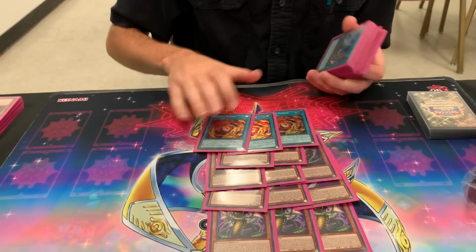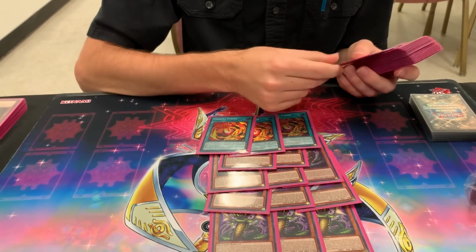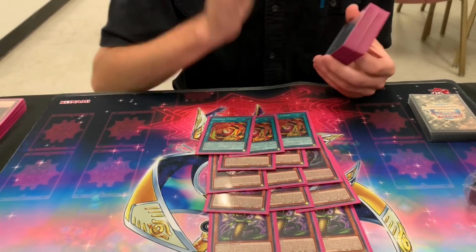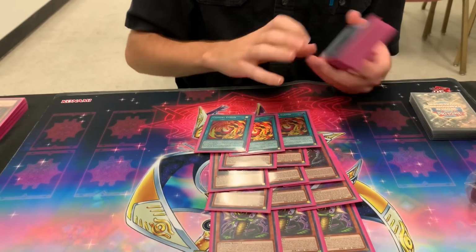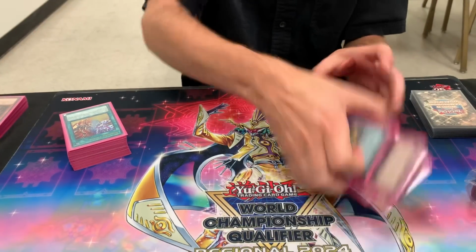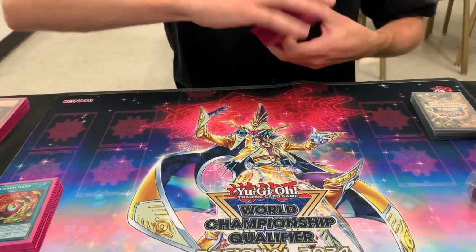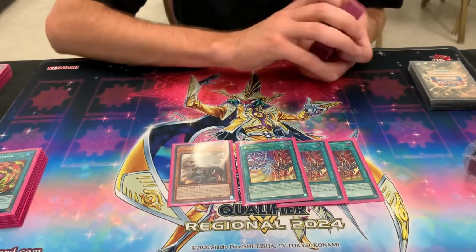3 Chimera Fusion. You love to open this. It helps you play around hand traps, helps you dodge Evenly, Imperm, Veiler, all those. All the good cards. So you have to play those. So that's it for the Chimera engine. Nice. The next engine is Branded. Just playing 3 Fusion and 1 Albaz.